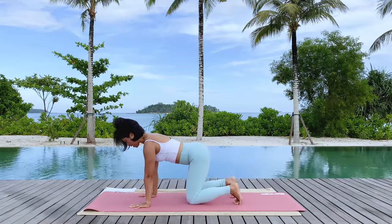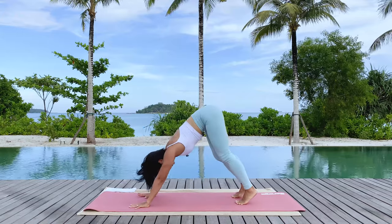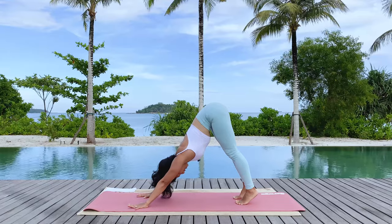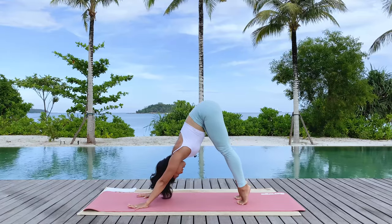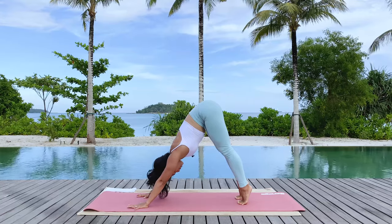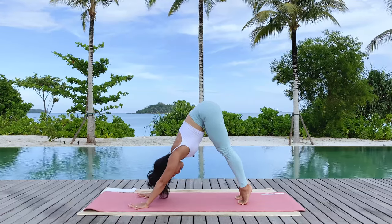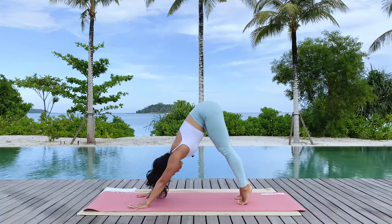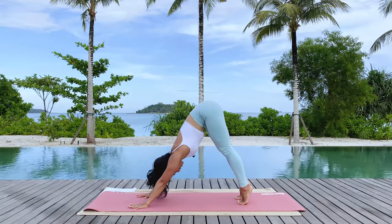Tuck the toes under. Lift the pelvis up to an upstretch position here. Send the sitting bone nice and high to the sky. Lift the heels as high as you can. Pressing the armpit down, I'd like you to try to have that little pinky pressing down to the floor, so you can engage that latissimus dorsi a little deeper in the side of the body here.